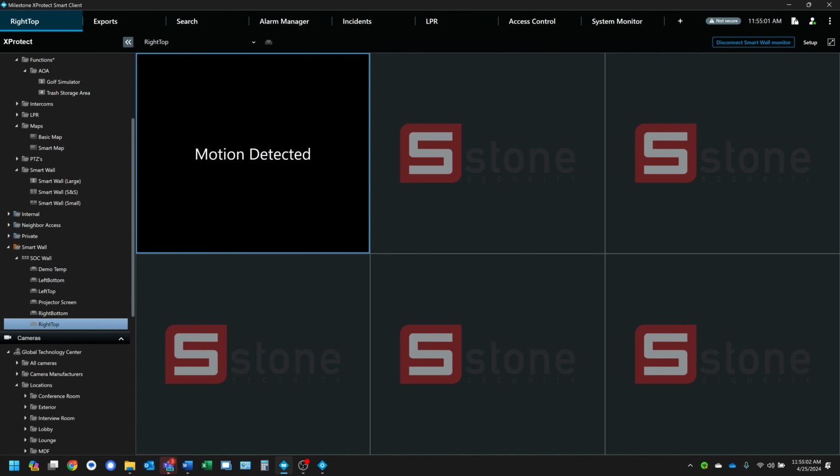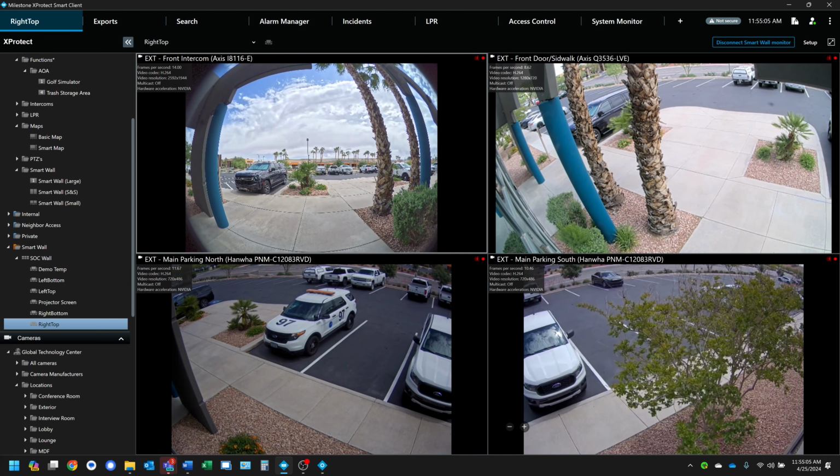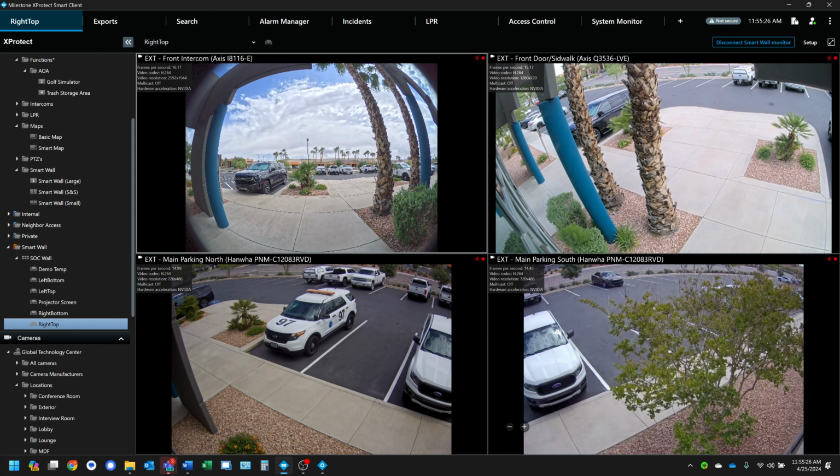Okay, you had one here. Yes. Can any other data or tabs be pushed to a smart wall, i.e. LPR, system monitor, access controls, or is smart wall just purely video? Currently, you're only pushing video elements up. So the question was, are there other elements that can be thrown on a smart wall? We've already seen we can put text up there. So if there were ever a set of instructions that you wanted to give with a series of events, this is happening, this is what you do, we can drive text up there. We can drive cameras up there.